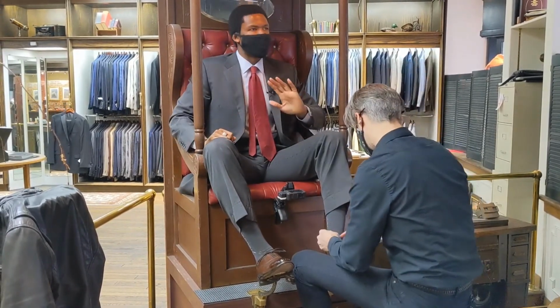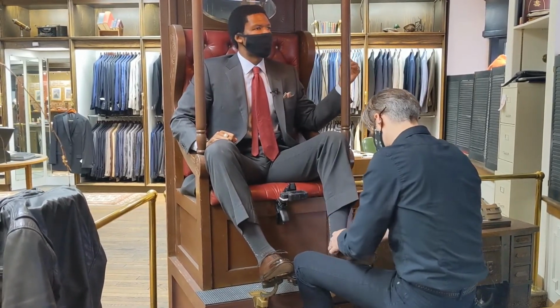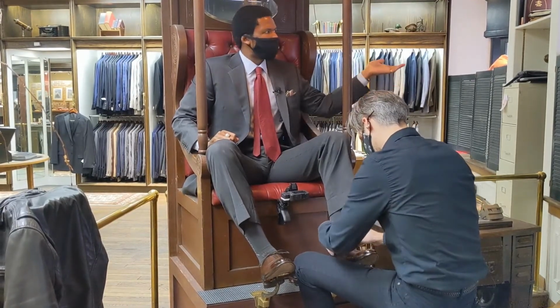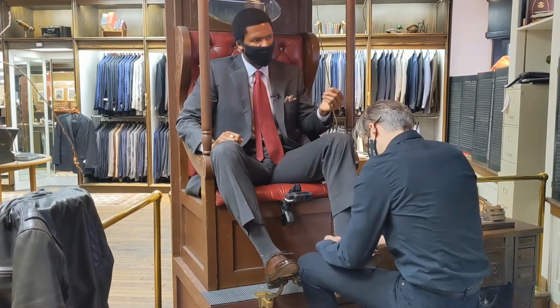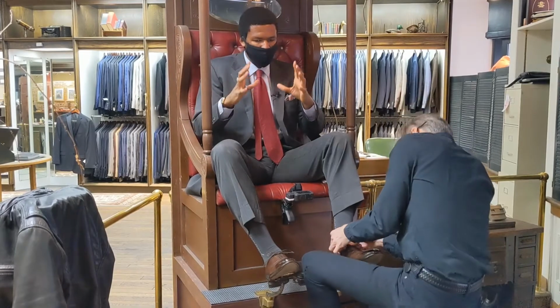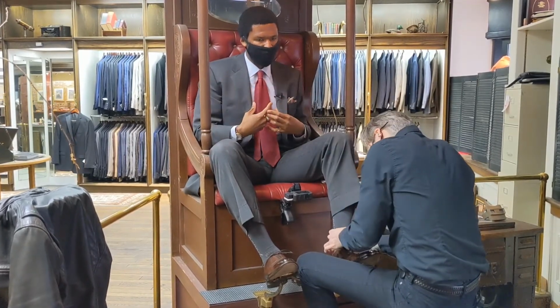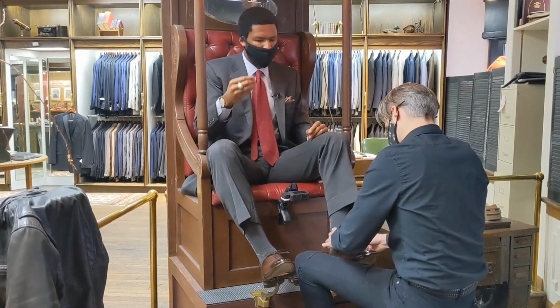Because it's somewhat of a foreign concept for a man to wear a suit, let's just say on a Saturday. Just walking around down here, it's like, okay, are you going somewhere? Or you got something that you're going to, because a suit embodies, for me, business. That it's very important. Exactly. That purpose, importance. You have something going on.